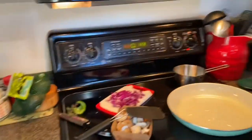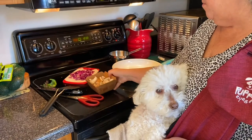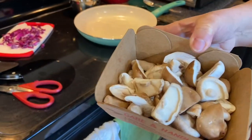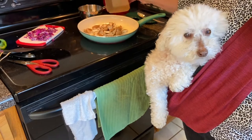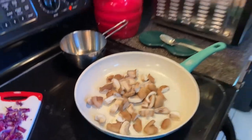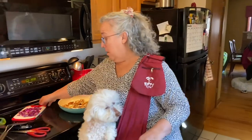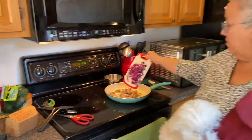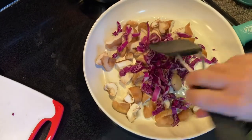In my non-stick pan here — I'm trying to get away from Teflon — I'm going to put some shiitake mushrooms. Everybody's been asking where I get these, and for the past two years I've been getting them at my local store. I love when I get comments saying mushrooms are not good for dogs — send me those comments and I'll get back to you. Mushrooms outside — don't let your dog near those — but shiitake and reishi mushrooms are medicinal for dogs. They have antifungal, antibacterial, anti-inflammatory, and anti-cancer properties.